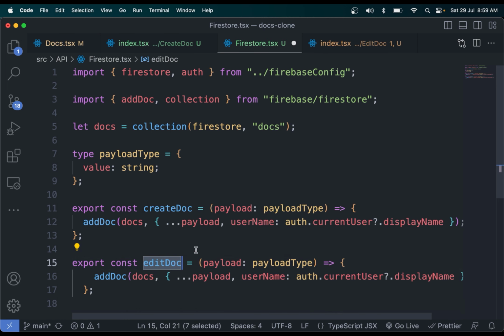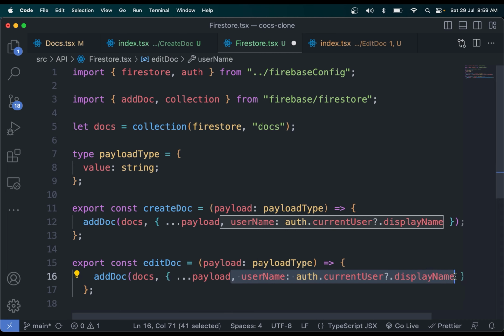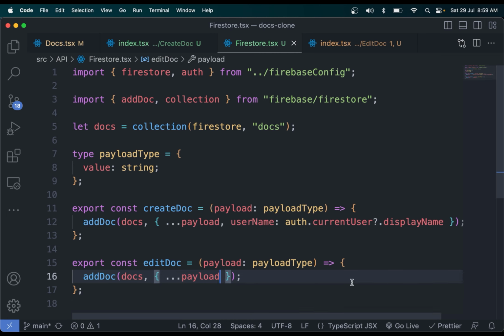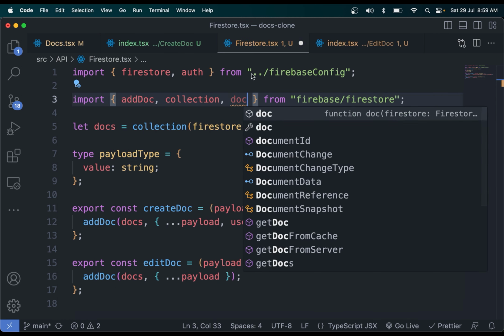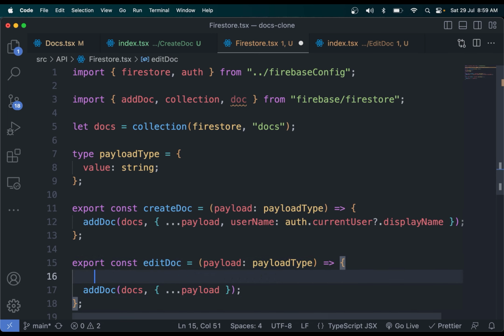Now the same things will be here, but we don't need to have the display name because it is already saved. We just need the payload. So we need to have one thing called doc here to create the document instance. So we can select doc to edit doc.